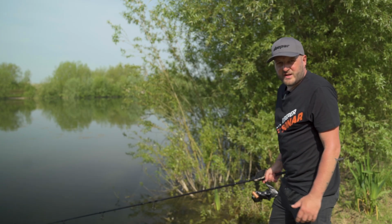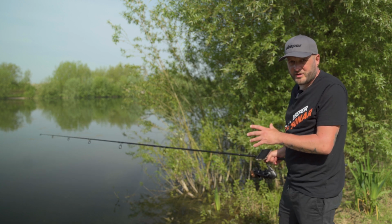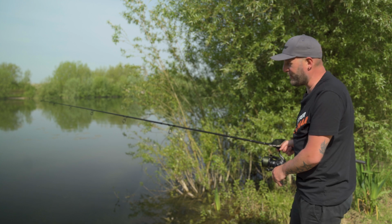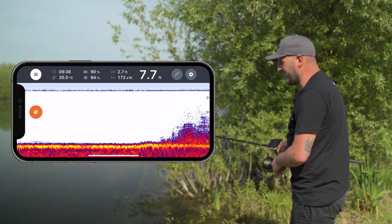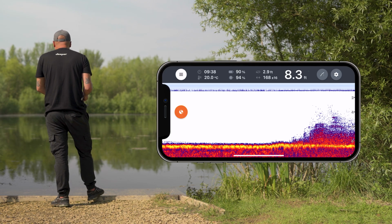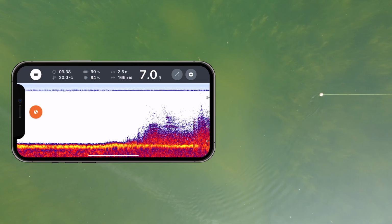Right, so I've just cast my CHIRP+2 out, and thankfully for me, it looked like it landed on a clear spot straight away, but within just a very small turn of the reel handle, it's already started to reveal some weed as well. So it looks like there could be a spot beyond where I've just cast that, but for the moment I'm going to retrieve this sonar and see what we've got in front of us.